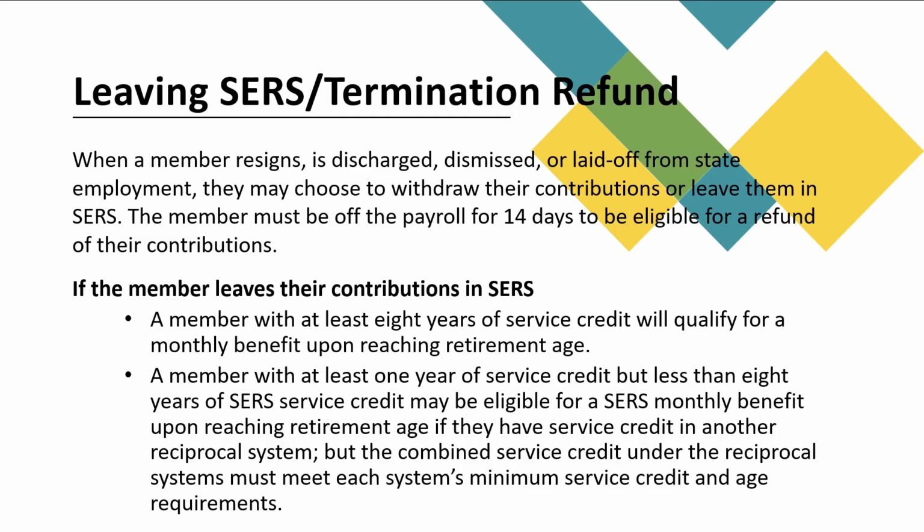So that might be why some folks choose to leave their contributions on file with SERS. They move to another position where they know they eventually plan on retiring reciprocally. But it does have to be at least a year. So if somebody separates with only 6 months, you may want to share with them that they don't have enough service credit with SERS for that time to be used in any reciprocal calculation.